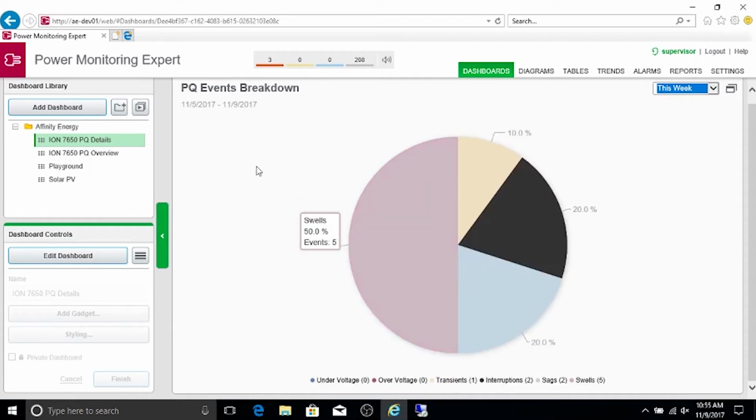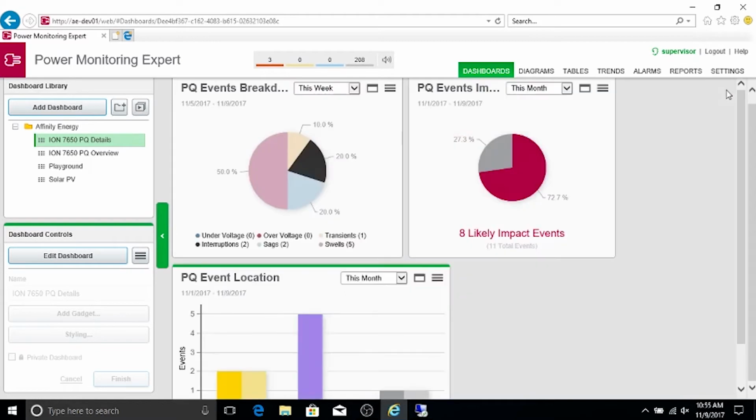I could look at this week, for example. 50% of our events have been swells. We've had one transient, or 10%. We've had 2 interruptions of service, and we've had 2 sags. So again, a nice high-level picture of the types of events that are occurring within our facility.